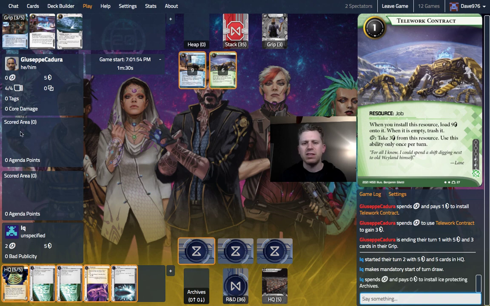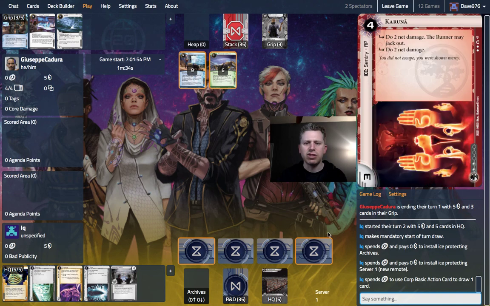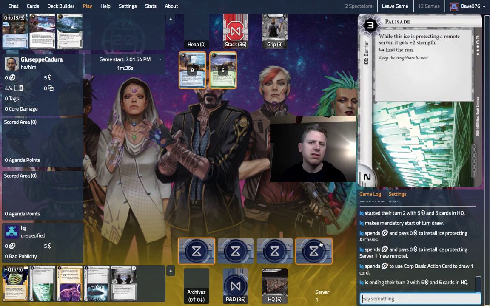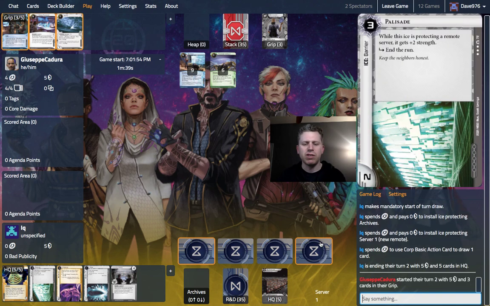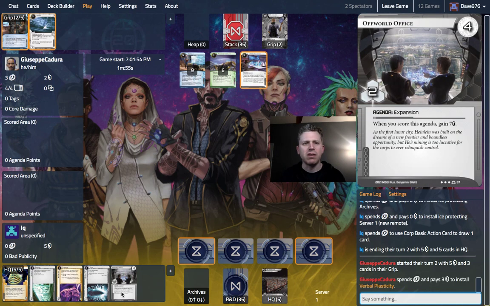Yeah, so let's see. LQ decides to put Diviner there. I think that's fine, some cheap ice. And then Palisade goes on the remote. It's a pretty standard opening here. Opening up the remote there has to make you feel like maybe there's something in HQ that could be there. Not saying there is. I mean, we can see there's off-world office, but I think so far it's pretty standard.